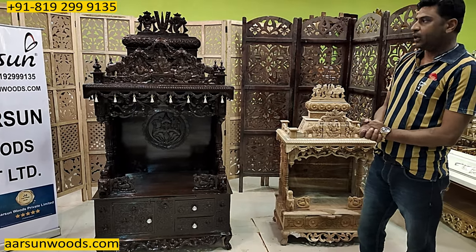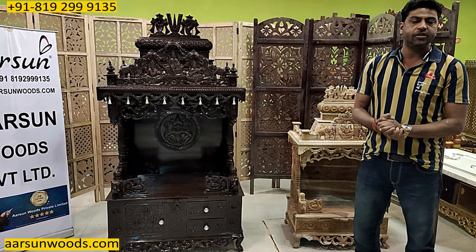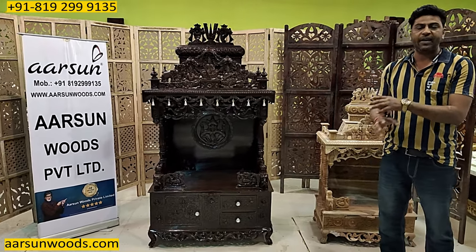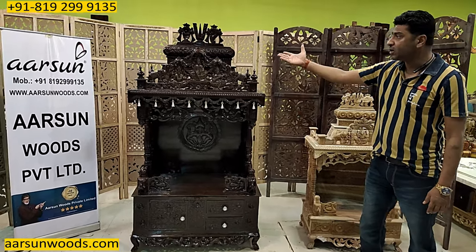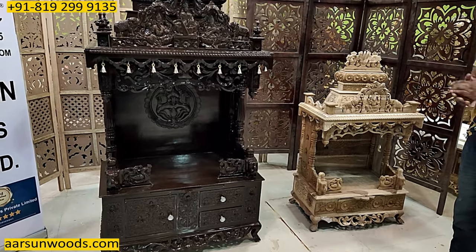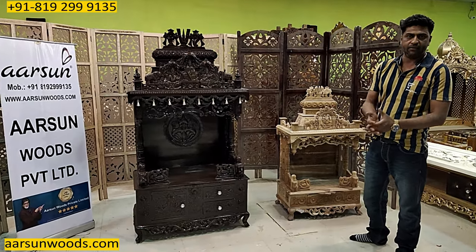The entire unit and the kind of work you are looking at here is the work of our artisans. Art needs no boundaries, and we are not limited to any particular region or North Indian designs only — we can make any design from anywhere, and this is a perfect example. It has got everything you get in temples in the south part of India. If you are outside India and you want something like this, let us know. We can deliver everywhere — we are already delivering in most parts of the world.